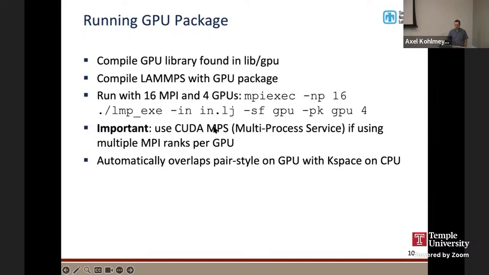One thing to remember if you're running on NVIDIA GPUs is to use CUDA MPS, the multi-process service. Especially with newer NVIDIA GPUs, this will really help performance by not serializing some things between MPI ranks. You'll automatically overlap the pair style on the GPU with K-space on the CPU, which is a nice feature if you have K-space enabled.